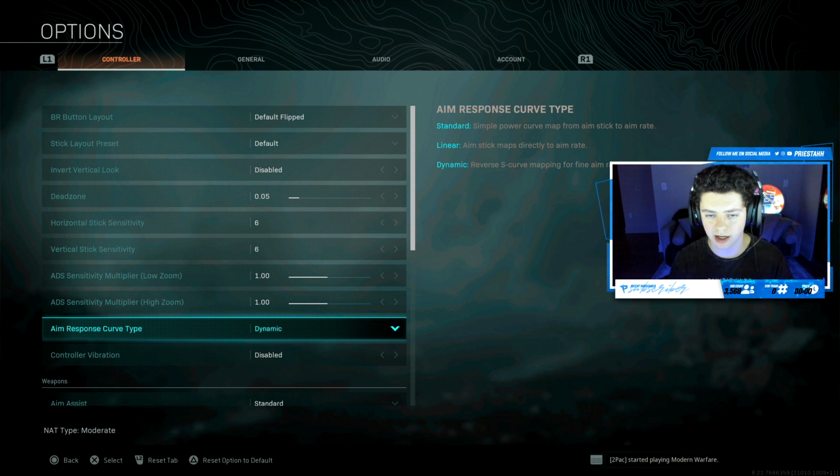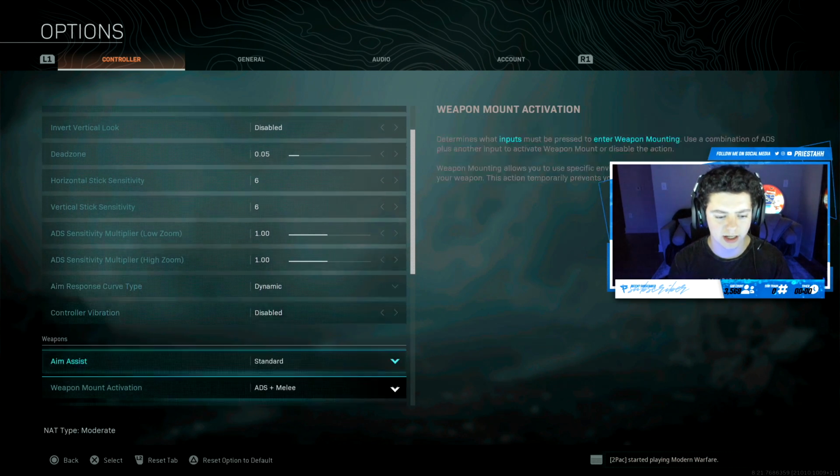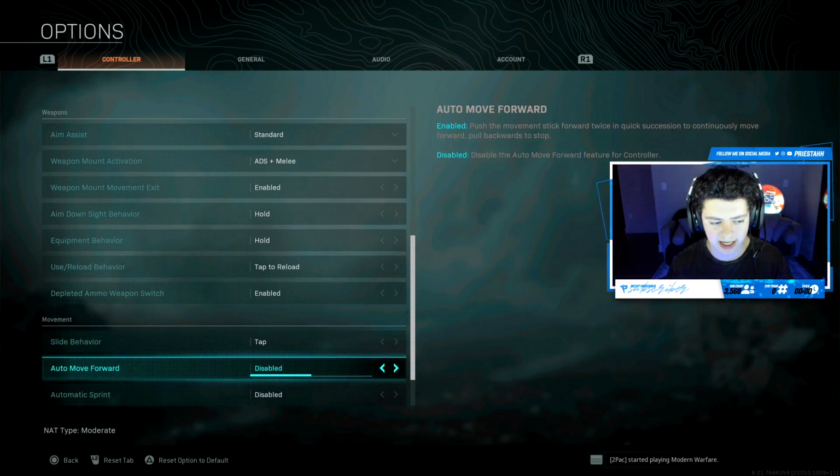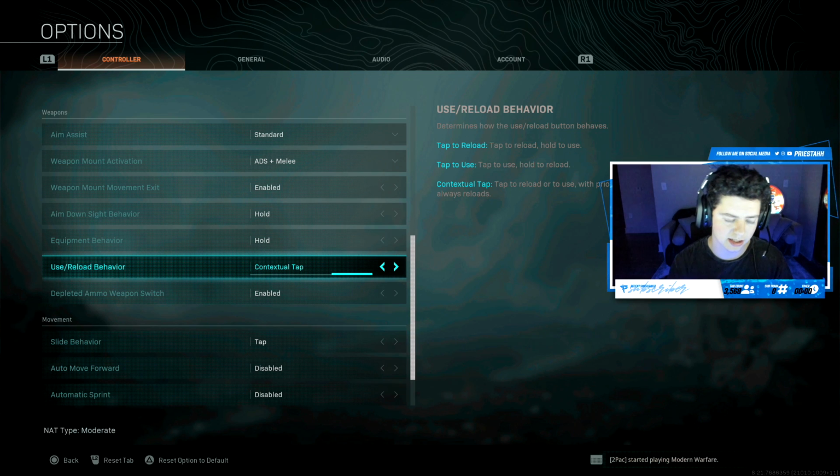Standard, dynamic, it's all preference. I ran standard. I wasn't doing that well, so I went back to dynamic. Dynamic just feels better for me, more comfortable with it. Aim assist is standard.